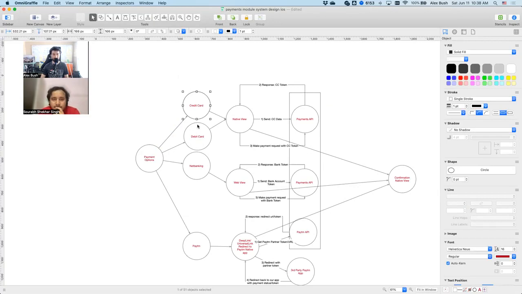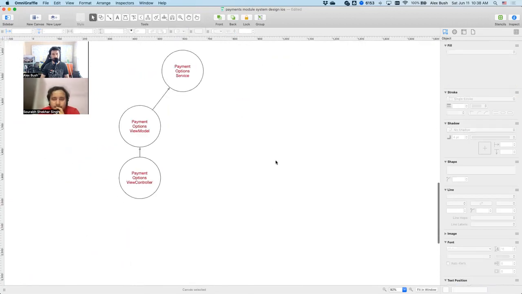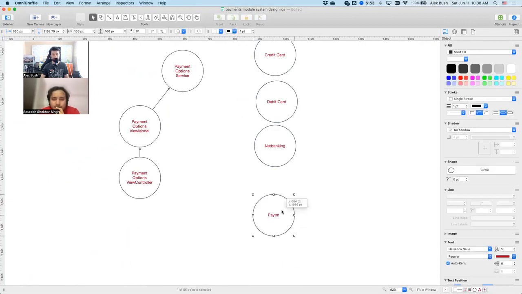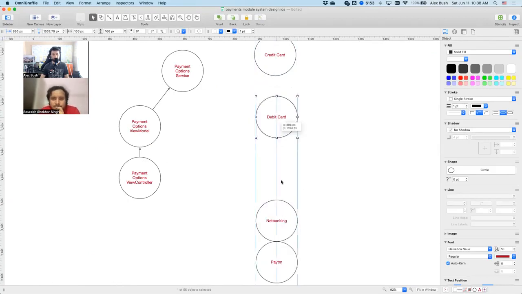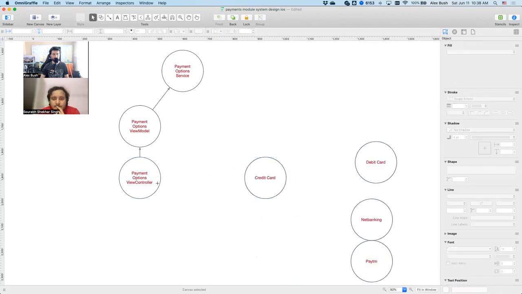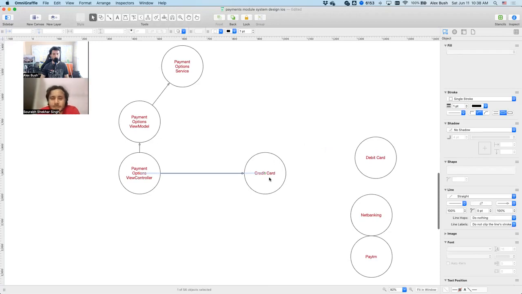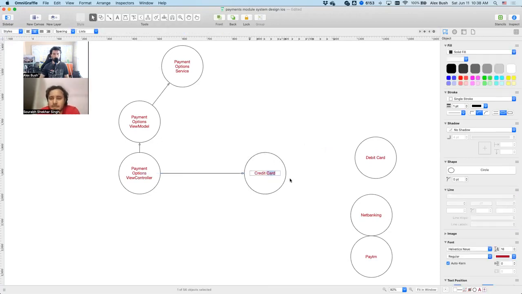And actually, let's literally do exactly that, but we will rename them as specific view controllers that we're routing to. So let's see how we should arrange it. If the first selection, let's say the user selects credit card or debit card, we probably want to route to the same screen. And that would be credit card view controller.